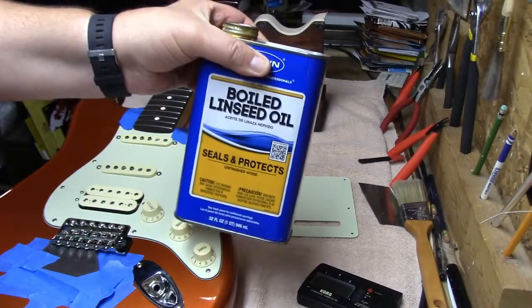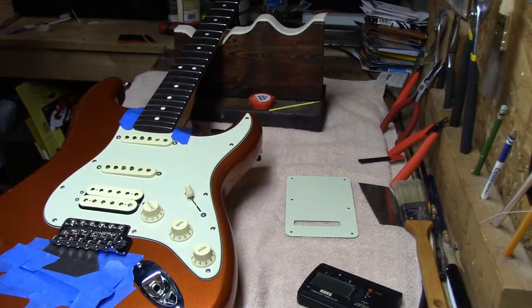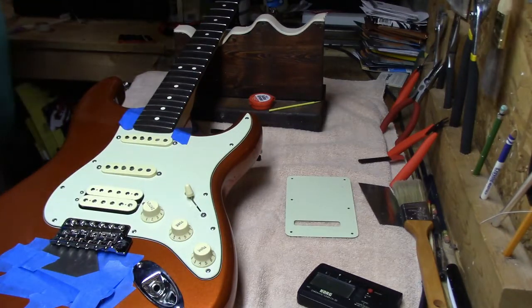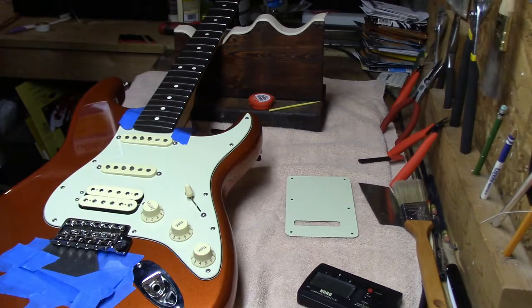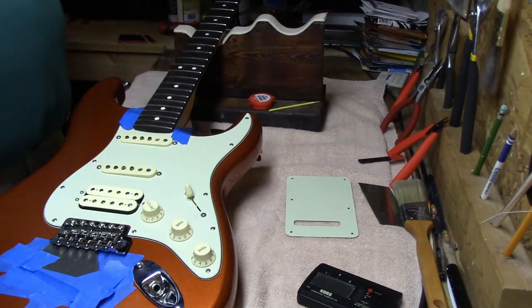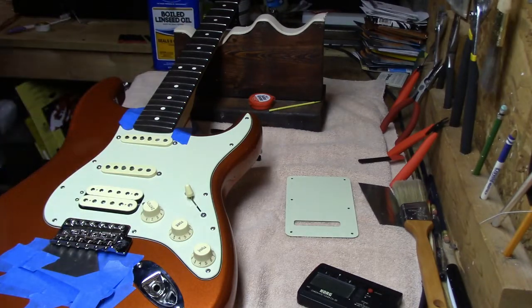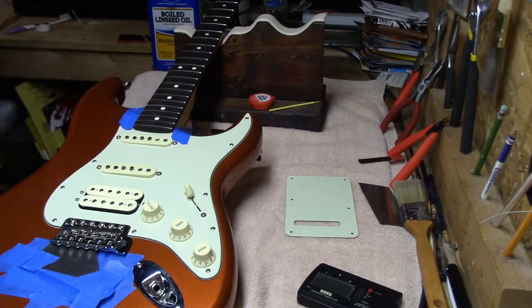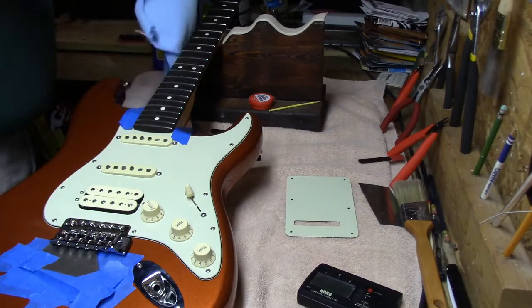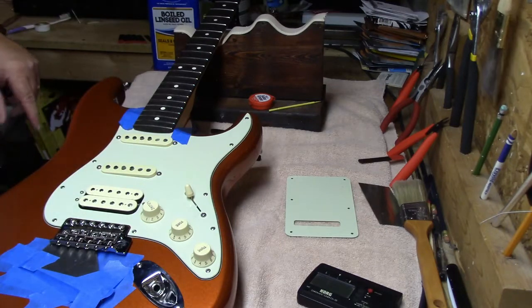Okay, this is the stuff. Boiled linseed oil. Just takes a little bit. I've had this can for 5 years, 6 years, at least 6 years, and it's almost to the top still. And it's the only size I had. What am I going to do? So, you take a little bit and you put it on the fingerboard. You rub it in, and you rub it right off.